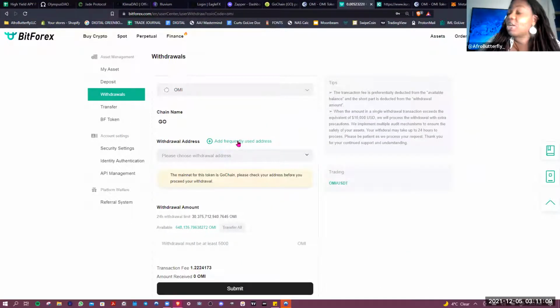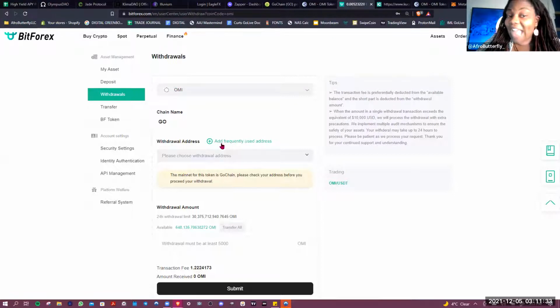What I came here and did before, because if you have your security settings set up appropriately on Bitforex, then you know that you'll have to send an email and a text message. You got to go to your authenticator. You're going to put in some codes to be able to navigate through the website. If you don't have to do all that, I'm going to need you to go to your security settings and set up your security settings, please. But when you come to withdraw, make sure you're on the correct token.